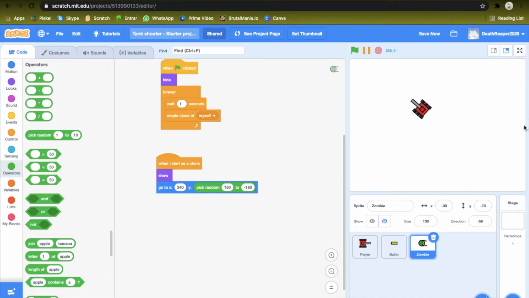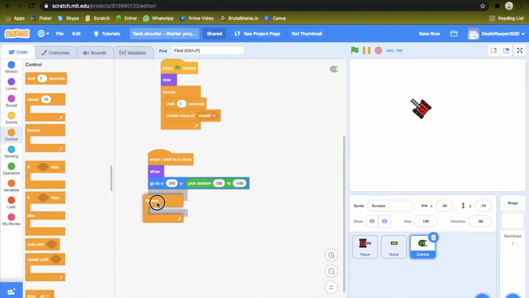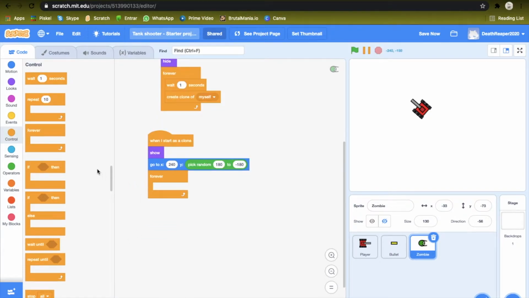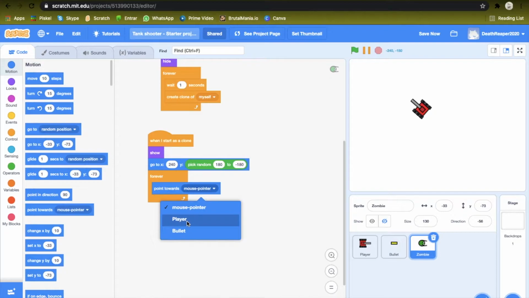So the zombies come from this end of the screen, from here and from here, and between. Go to control, get a forever loop, go to motion and get a point towards player, so it points towards the player sprite and move 1 step, and be sure to make the zombie size 130.